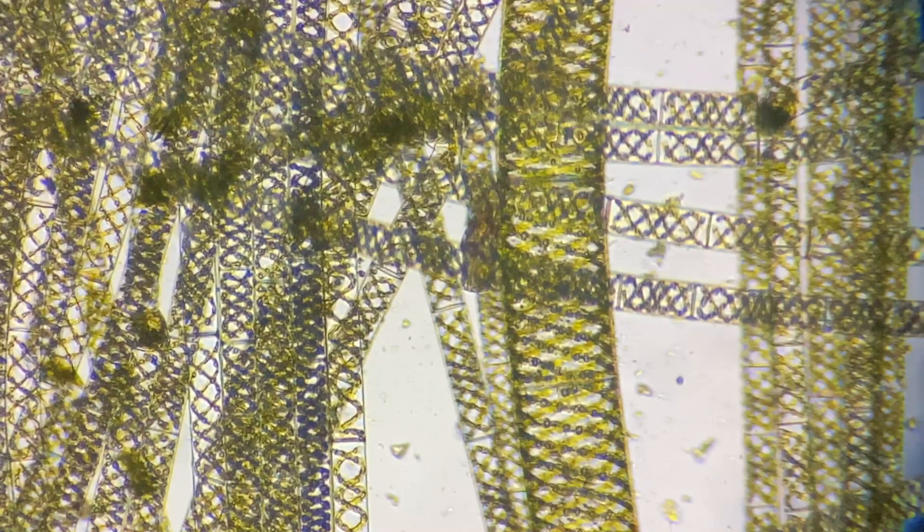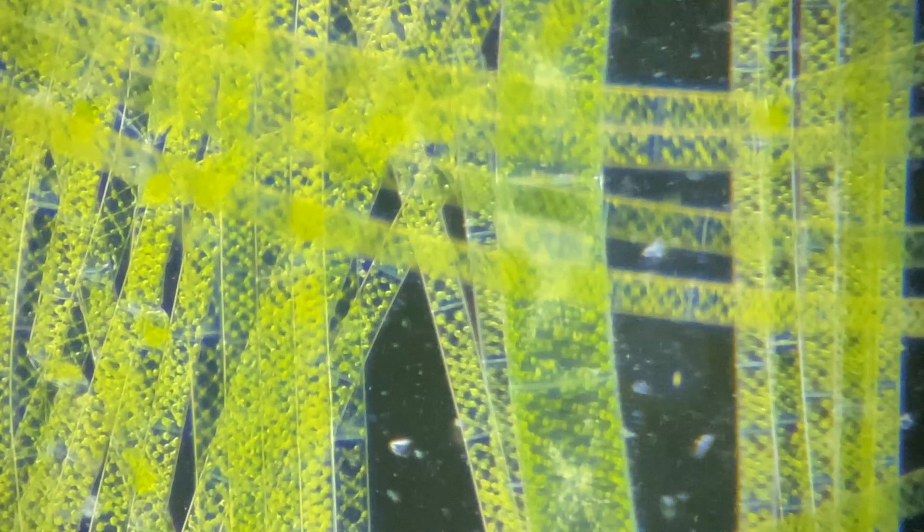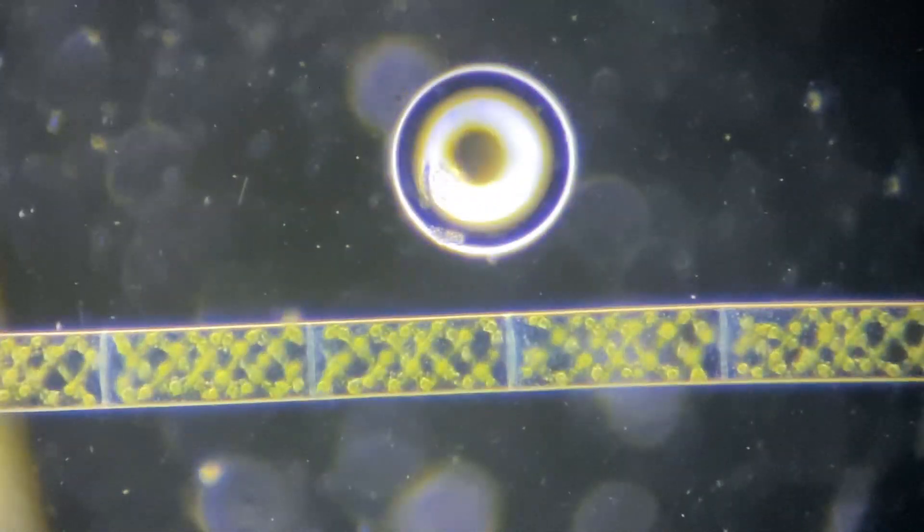I'm about to put one of the small — I think the smallest — dark field filters in and just slide it right in here. Then I'll open up the aperture and now we have dark field. It looks so cool! In this little air bubble you can actually see the shape of the filter I've put in. If you go to the next magnification level up, it will still be dark field, but at 600x it will no longer be dark field. You can then put in a different filter with a wider circle in the middle to get dark field at higher magnifications.